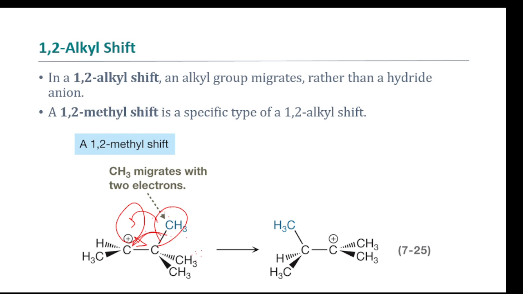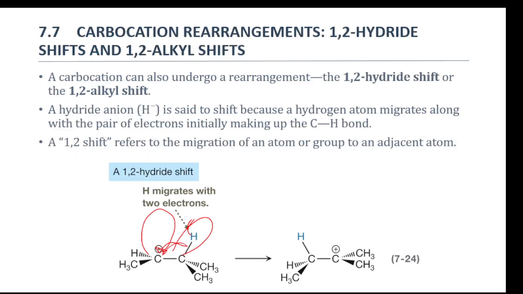It will typically settle down on the one that's the most stable. And so you'll have it spend more time as the one that's more stable. If there's a big enough stability difference, almost all of it will be on that species. Okay. Now the thing to keep in mind here is if there is a hydride shift available, the alkyl shift is never going to happen.